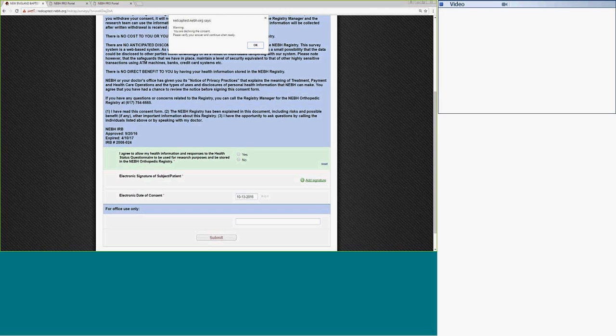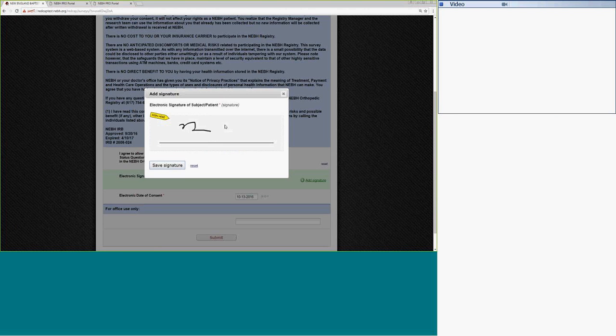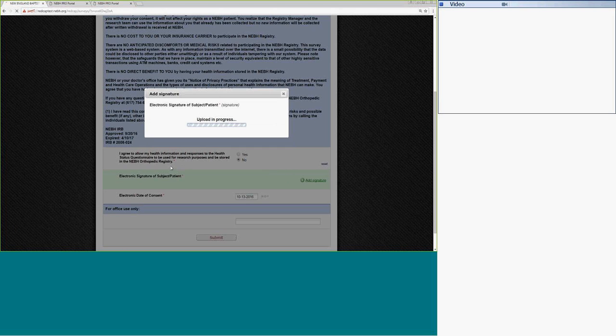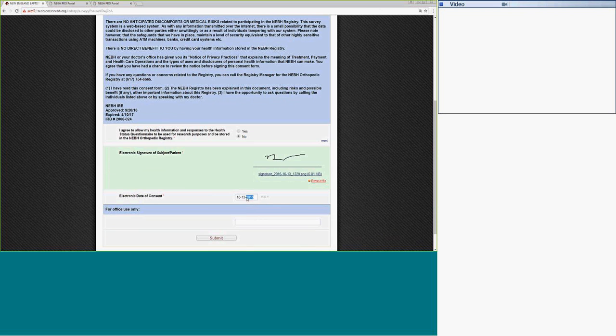So instead of having to check the database to see what value they saved, before saving it, I'm checking that they're clicking no. Just letting them know, hey, you're about to decline. Make sure that's exactly what you want to do. Then they leave it there, and they sign it because that's part of the consent. If they're declining, they have to sign. The date is defaulted to today, and they submit.